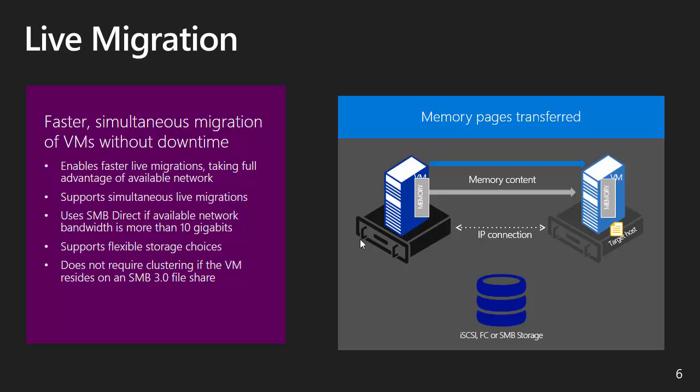Now, other things that can take place during this is that we can have multiple live migrations. We can move the slider, set the number in terms of how many live migrations we want to occur at once. If we've got the bandwidth and the disk subsystem to support it, we can bump it up to more than the default, which is set to 2. Now, if it's a gigabit connection or a 10 gigabit connection or slower, it will compress the data as it pushes it across the wire. That way we can leverage any underutilized CPU processing to push content across the network faster, because we can compress it. And generally we're talking about a 2 times improvement in performance there.